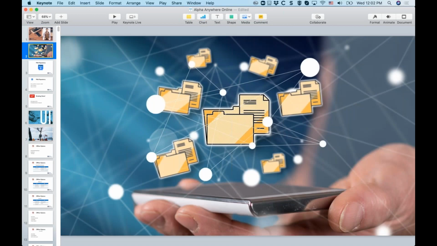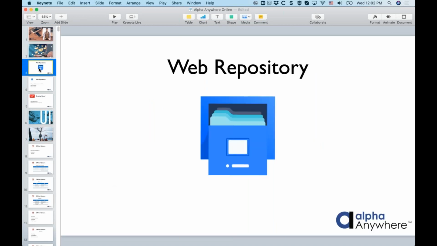We are going to talk about what is called the web repository. This is a really neat built-in feature in the Alpha Anywhere development environment that you can quickly add to your applications. I find it's really useful, especially from a standpoint of managing what I like to call environment variables.